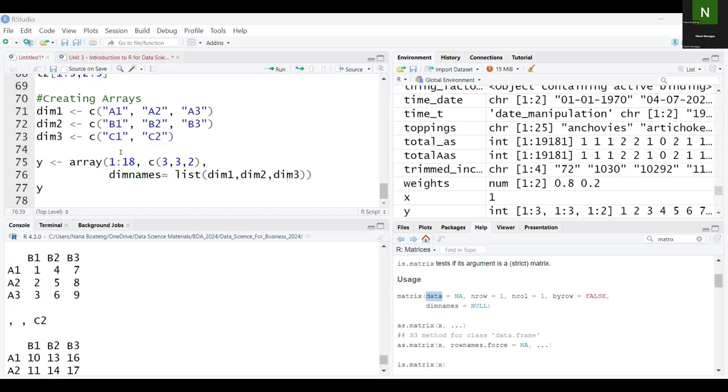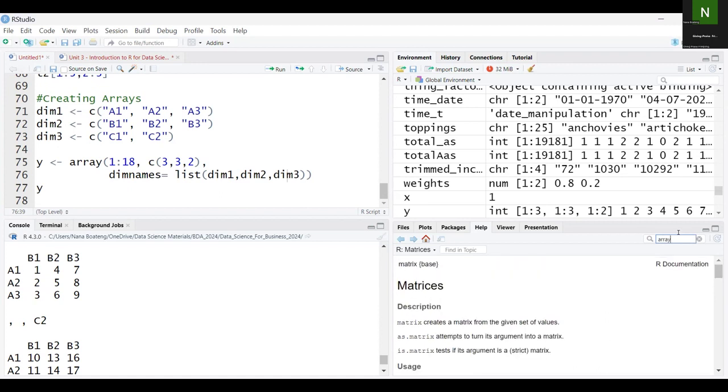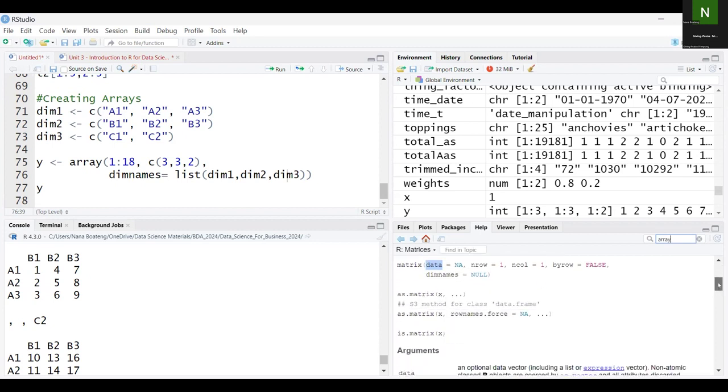All right, so this is what we have. So when you come to help, let's look for array.